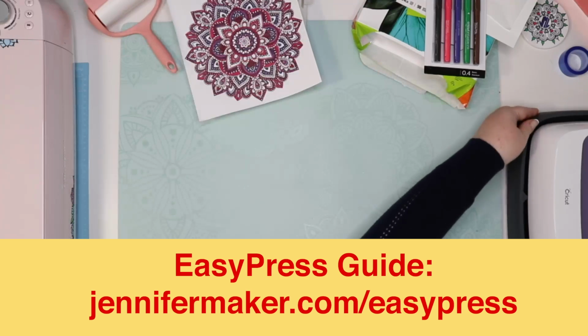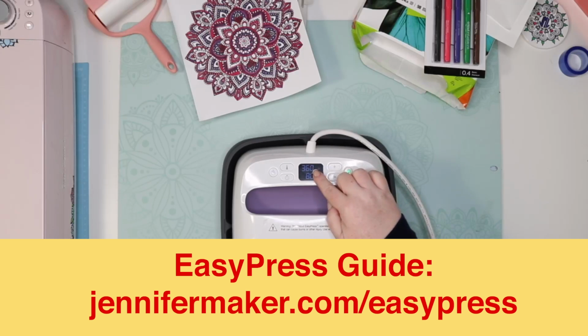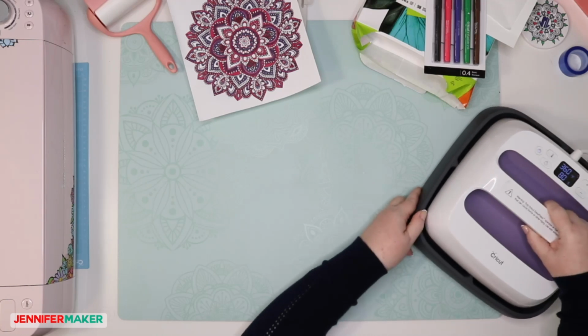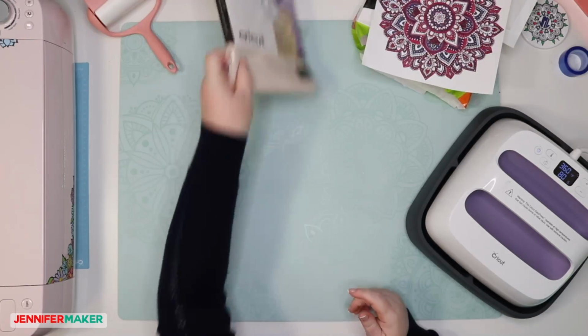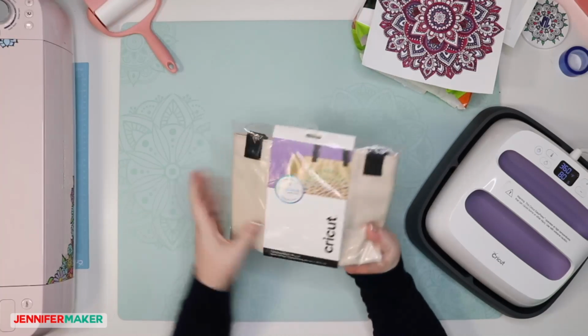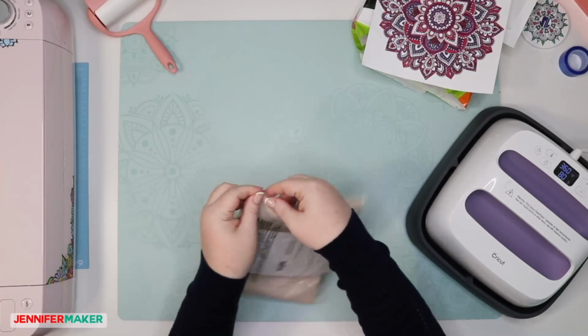So I have mine already set to 360, and I've already got it set to 80 seconds, which is what the guide tells us to do. So this is all ready to go. Let's put this right over here. All right. Now we need our tote bag. So this is the Cricut blank tote bag. Again, we've got that seal there to tell us that it's guaranteed to work with Cricut's products.